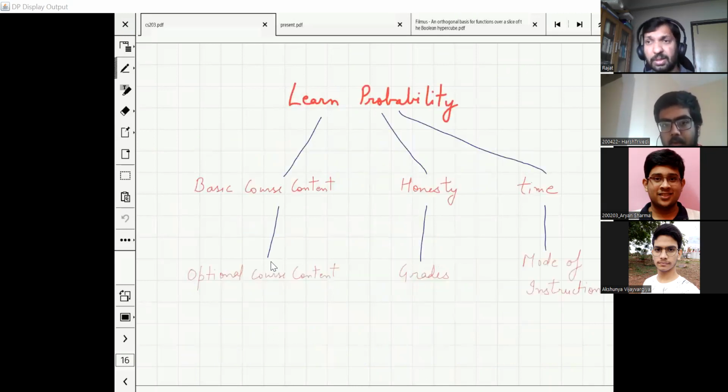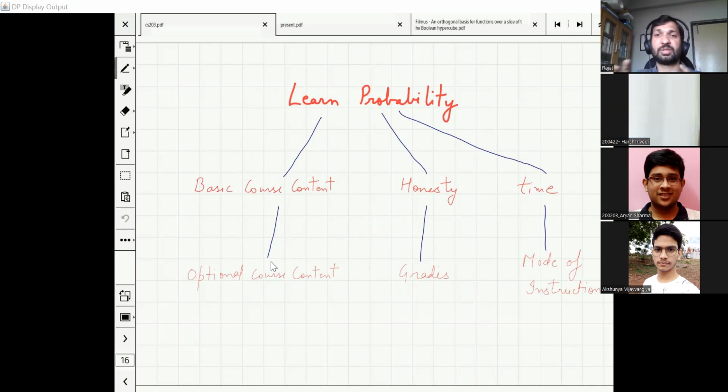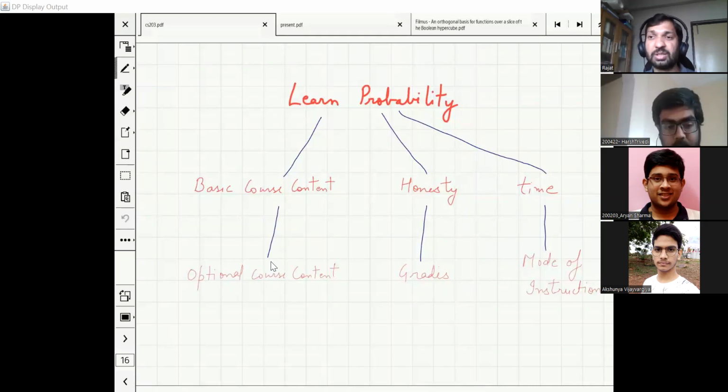This takes me to my final slide. As I emphasized to you a lot of times during this lecture, learning probability is our main motive. I read a book recently which says that in life we should have a tree where at the top we have the most important goal, then we subdivide it, and the top goals should not change. The bottom goals can change as time progresses so that we can achieve the bigger goal. So this is the diagram for this course. The most important objective, which should not change for us, is that we all want to learn probability with each other's help. You keep helping me out, I will help you out.